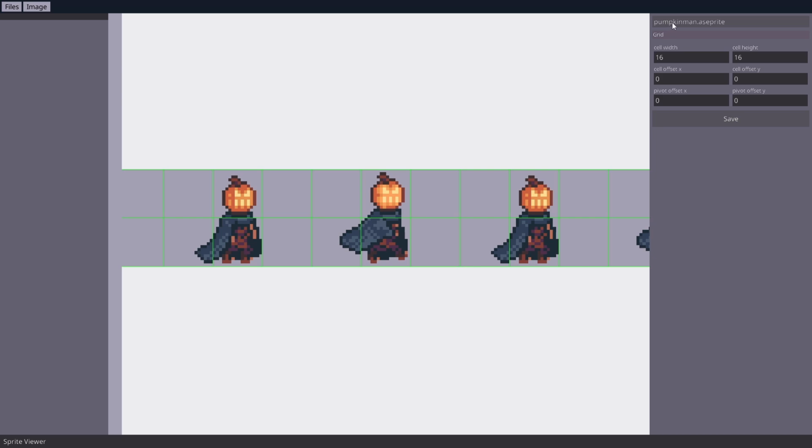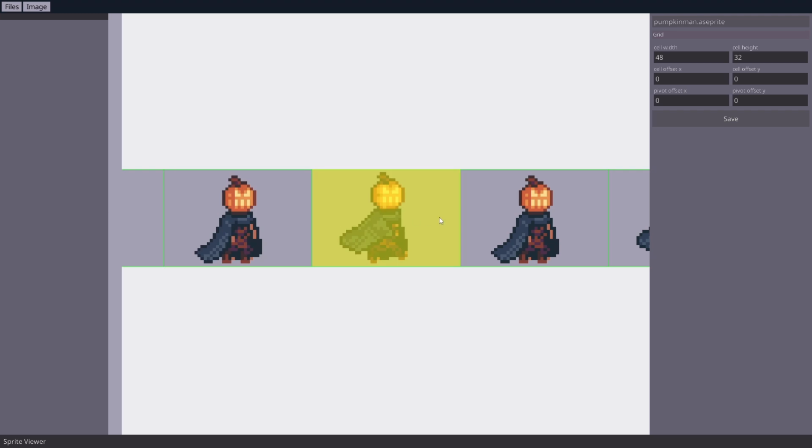The name is read-only, but the grid can be configured to match content. It is possible to change cell width and height, cell X and Y offset. Changing the pivot has no effect as of yet. Only cells that are fully in image bounds are interactive, as I want to create a separate tool for non-grid based sprite set. So let's undo offset changes.